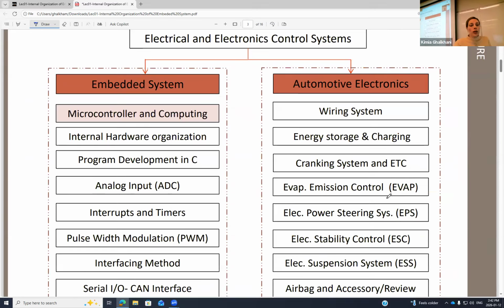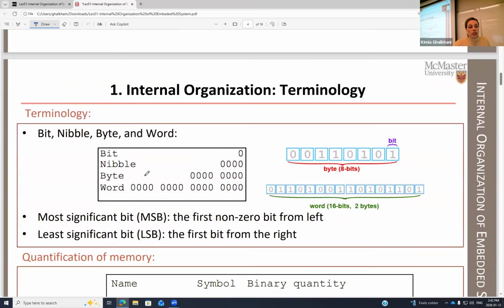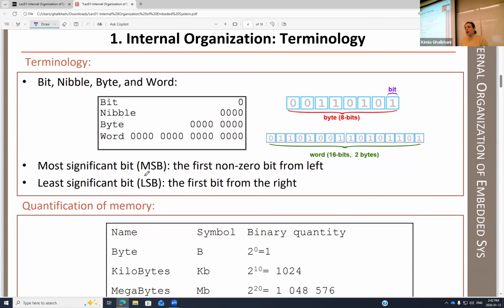So let's start with the big picture. Last week I covered the embedded system for you. Today I'm looking at the microcontroller and the computational system and all the detail that I just explained to you. So remember, during the lab I introduced that we are going to bitwise some of the information for the microcontroller. Suppose I'm having multiple switches and multiple LEDs, and I'm going to, at a time, only turn on or off some of them.